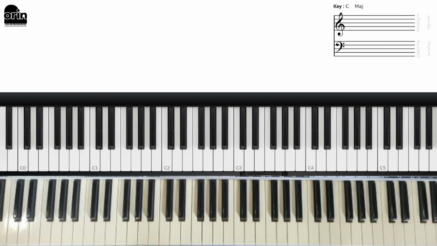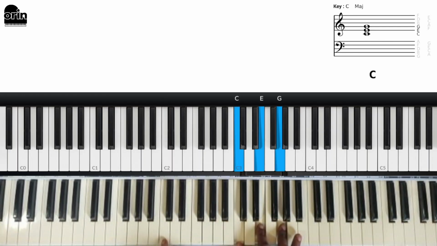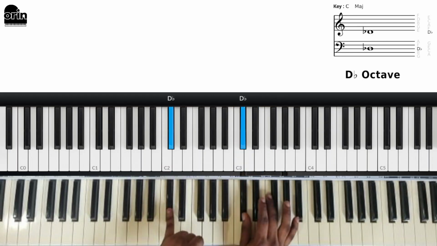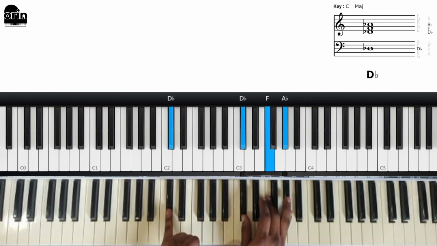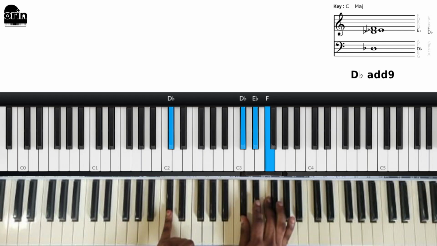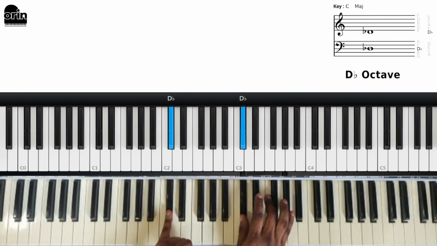Now we've built C major, C sharp, 1, 3, 5 of the C sharp major scale. This is 1, 2, 3, 4, 5. 1, 3, 5.